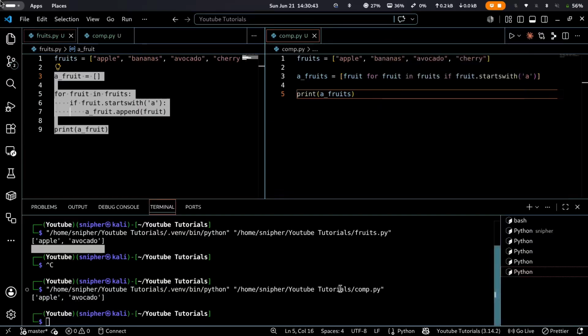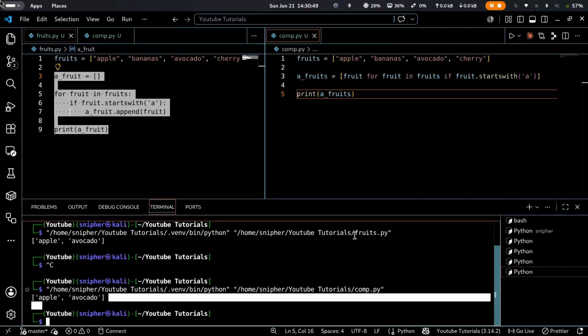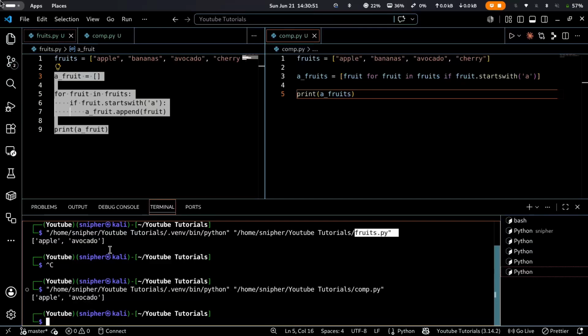You can see the same result as the one we ran earlier. Let me read it out loud, just like the sandwich order. What we did here, we said: give me the fruit, for every fruit in fruits, and if that fruit starts with the letter A. That is genuinely all it is doing. So let's do some examples as well.